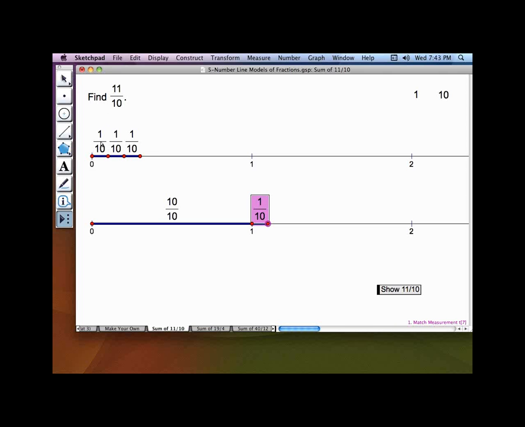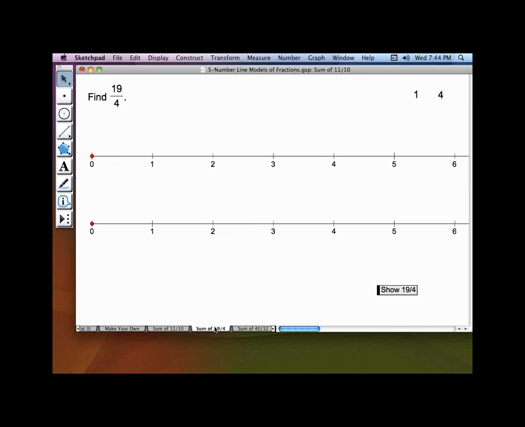So we can be slow and laborious and create 11/10 as eleven 1/10s, or we can take advantage of the fact that for this improper fraction we can break it into 10/10 and 1/10 and just get over there right away to our target.